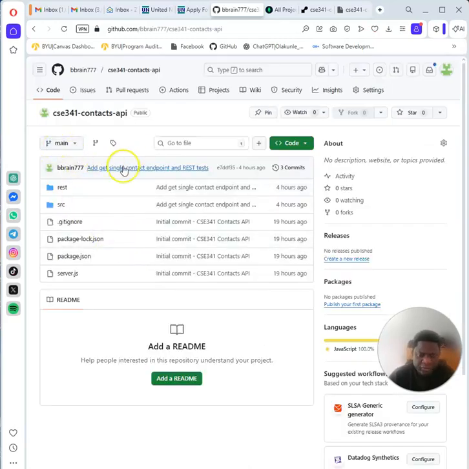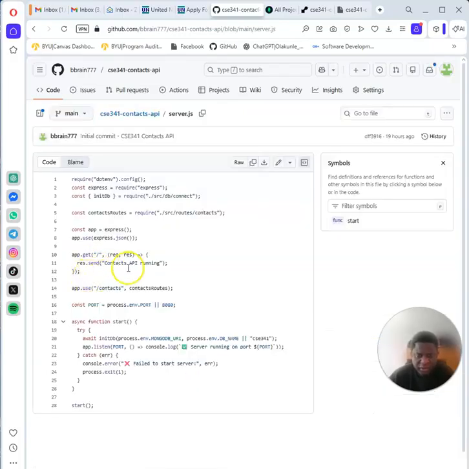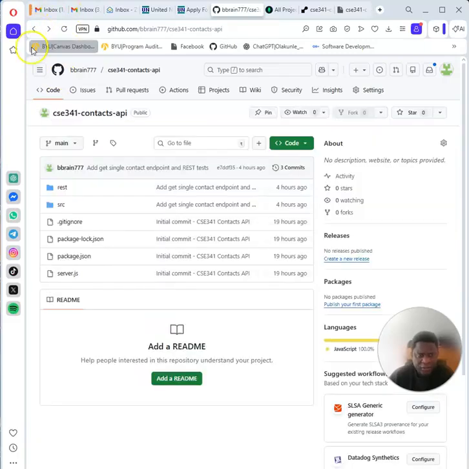These are my files. I have my server.js here, and also I have my contact.js in my source file.